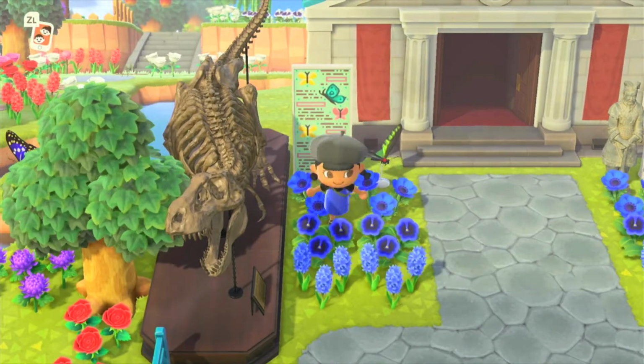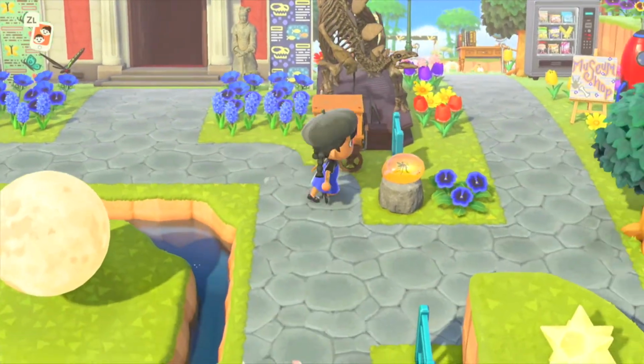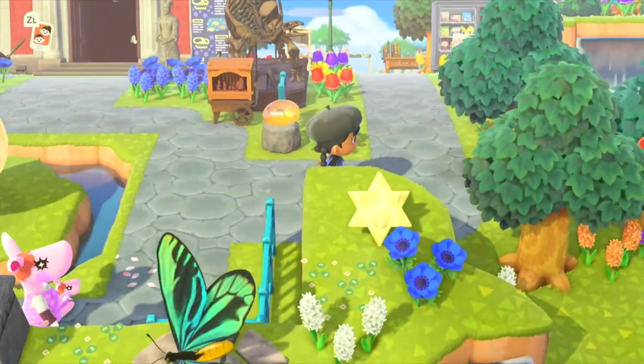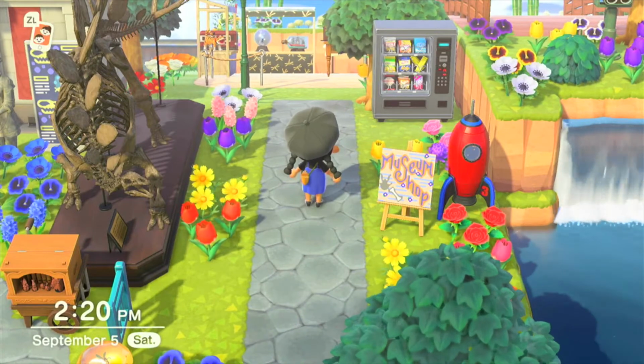But yeah, this is my museum. I kept the panels. I really like how the panels look. They look like informational panels. I put this street organ here. Coming up here is the museum shop. I really like how this turned out.